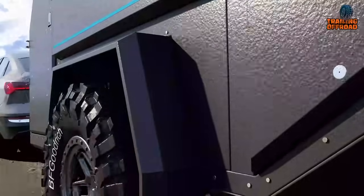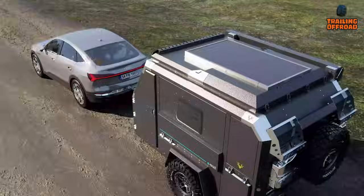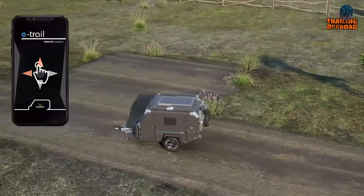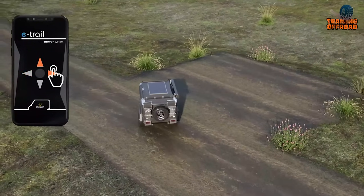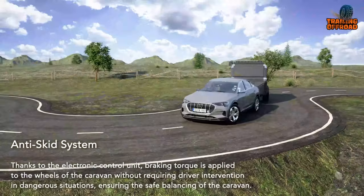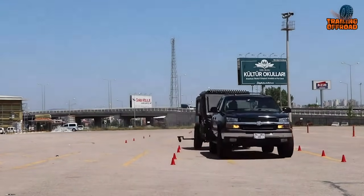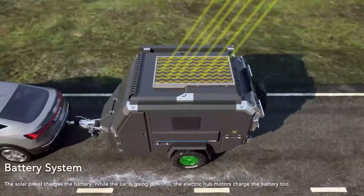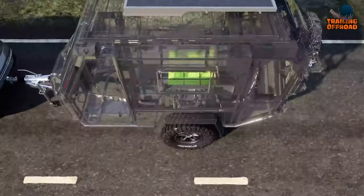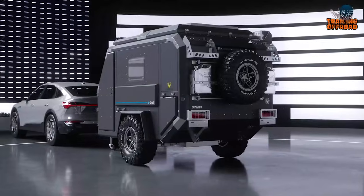The mini camper has suspension systems strengthening tires, tire air, springs, and shock absorbers, including the linkages connecting it to its wheels. The mover feature allows users to move the caravan with a remote control without being connected to the vehicle. Crawler E-Trail's torque vectoring system keeps the caravan on the road during skidding and takes safety to the next level. The battery can be charged with a solar panel or external power supply and can also recharge itself while driving through regeneration. Crawler E-Trail is an eco-friendly mini camper committed to minimizing carbon emissions.